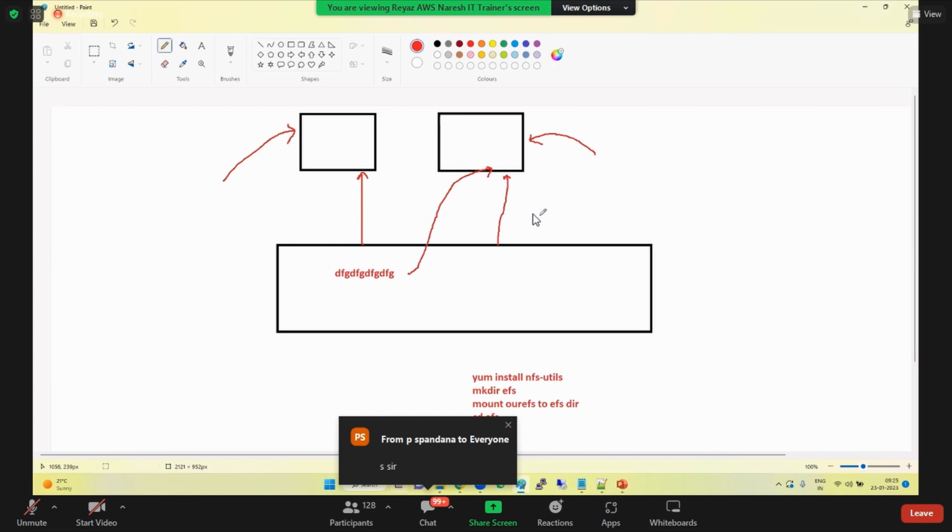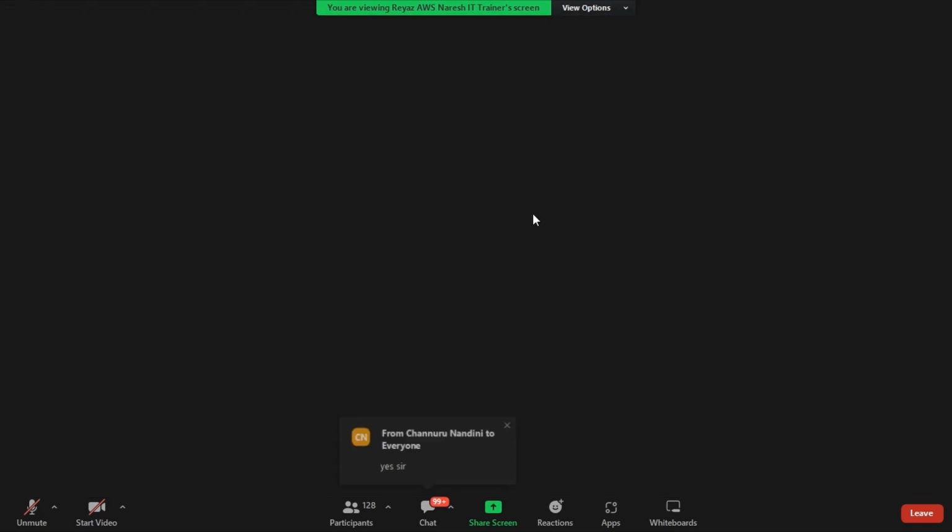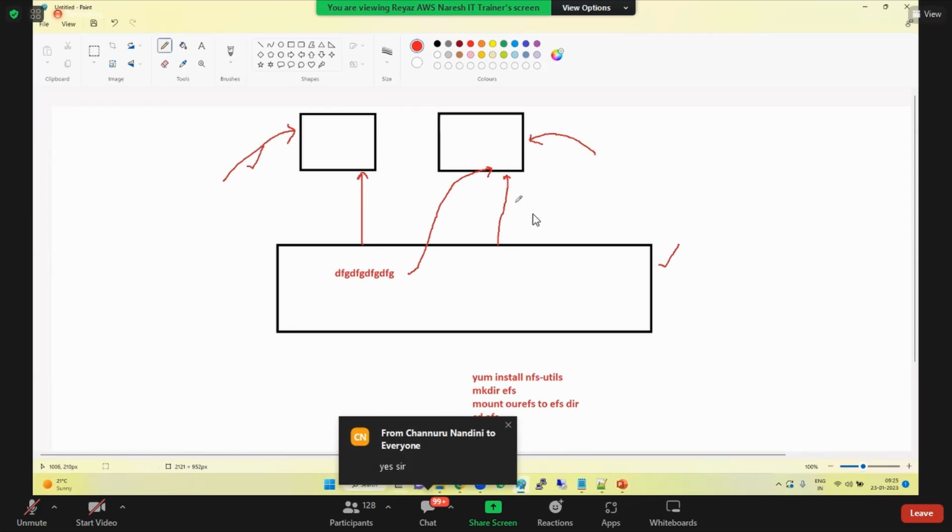Everyone understood what we're going to do in the practical? We first create an EFS, we launch the EC2 instance, we'll mount. And in the security group, what is the protocol that we need to enable? NFS. Simple.